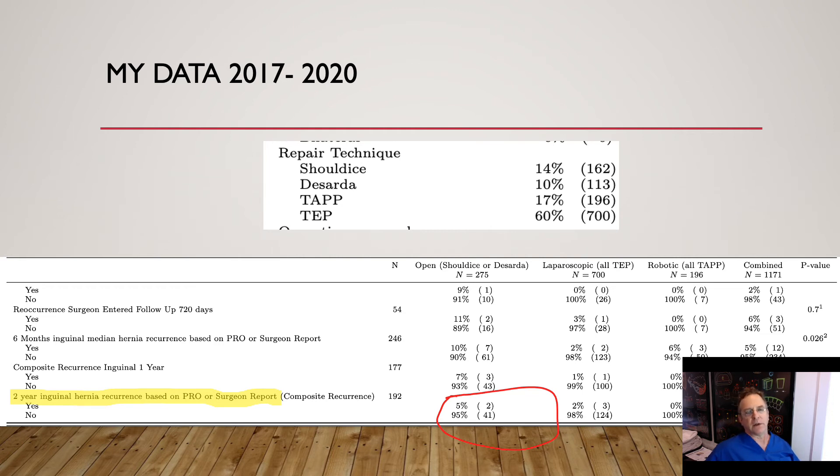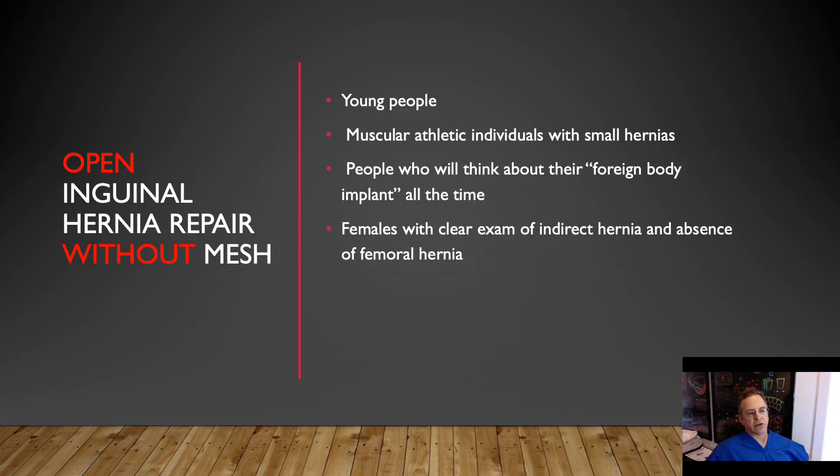On the first slide here, we can see the volume that I've had over the last three and a half years in inguinal hernia repairs — and that doesn't include bilaterals, which is about another 150 cases, and also a lot of open mesh repairs, Lichtenstein and others that I perform. I want to bring your attention to this highlighted area on the bottom: my two-year inguinal hernia recurrence rate says it's 5%, but that's only with 41 people where really I should have been speaking with and following up on 162. I am very motivated to work harder on this data for my own benefit.